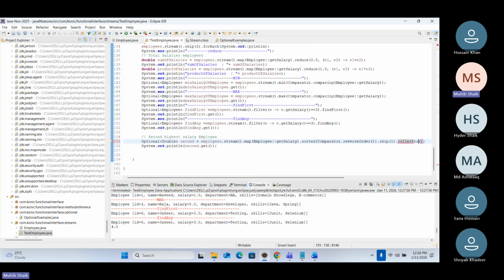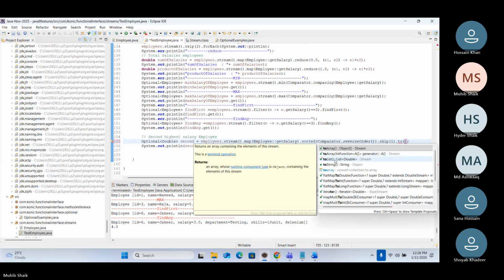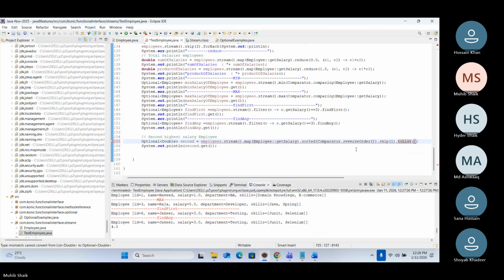I will tell you one more method: toList. The List method, return type is list.